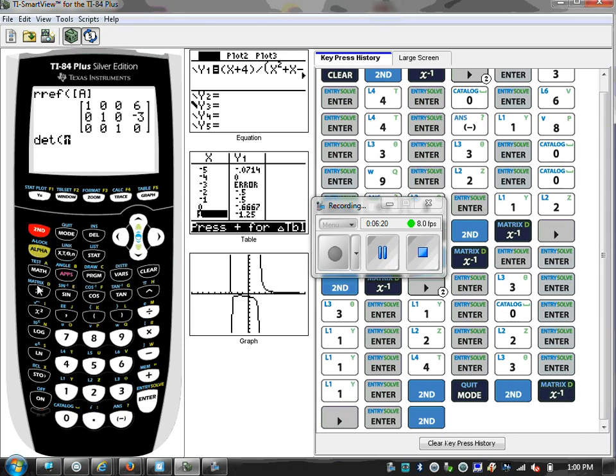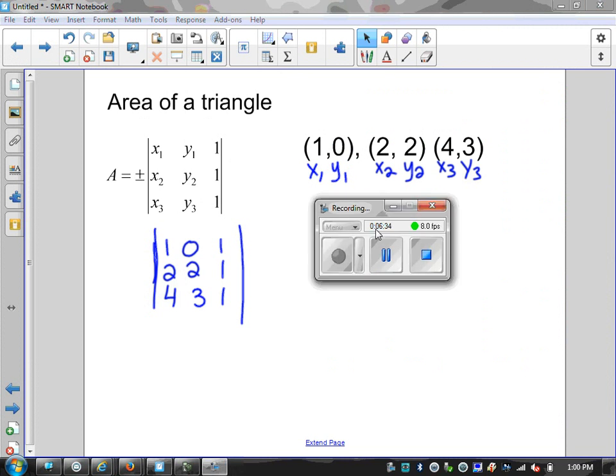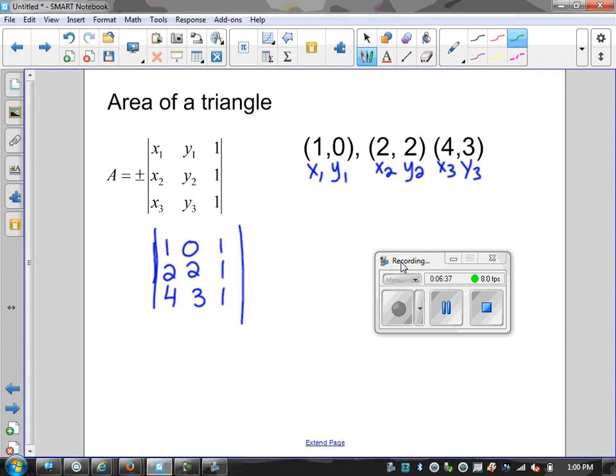So then I'm going to say second matrix, option number 1, enter, and it's going to give me a value of -3. So going back to this right here, the value of -3, notice how it says a plus and minus? So right now I have plus and minus -3. Well, I can't have an area of a -3, so I'm really going to focus on this part right here. I have a -3, which is plus. So the area of this triangle is 3 units squared.